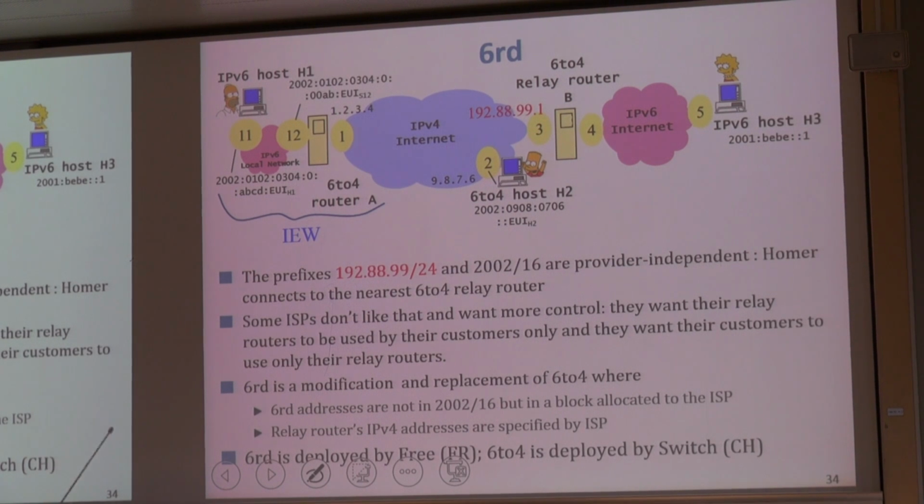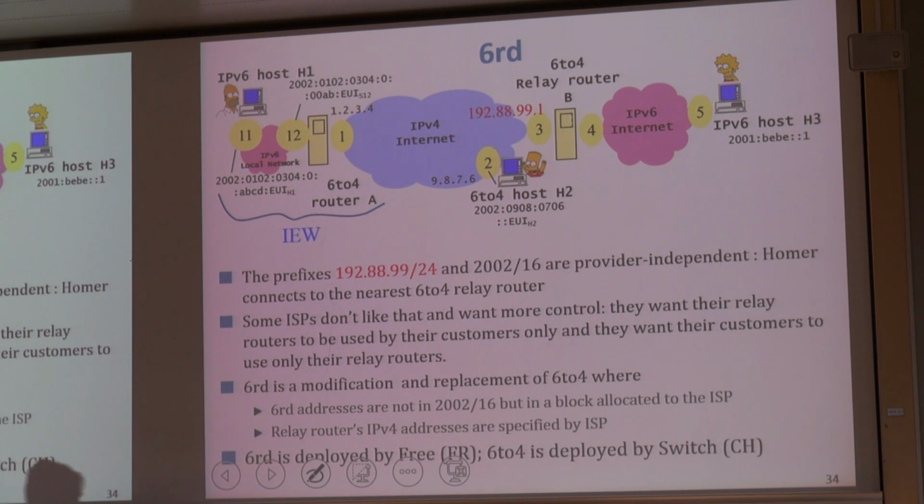So that everybody has to manage their own machines and will be sure that traffic will go to the machines owned by those operators. Other than that, it's exactly the same. So it's only the address that changes. 6to4 is officially replaced by 6RD, but is still in the field. As we can see, Switch provides 6to4.